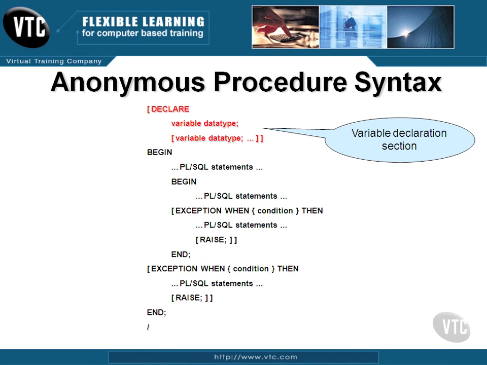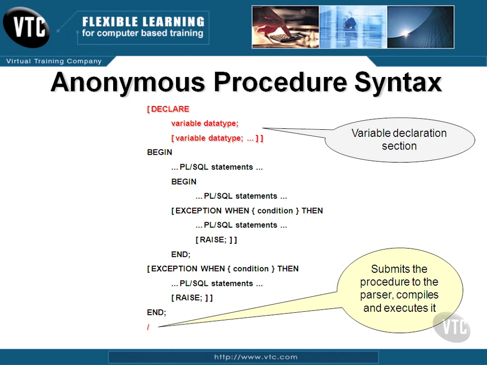Here is an example. Here are the various different sections. There's a section at the top where you say DECLARE and you put variables in it. A variable has a data type and you basically say, this is a bucket that I can store this type of data in. At the end of the anonymous procedure, you have a quirky forward slash character that Oracle PL/SQL uses to tell SQL*Plus that it wants to execute the procedure. You don't have to do that inside SQL Developer because you simply highlight the entire structure, from the top of DECLARE down to END, and execute it.